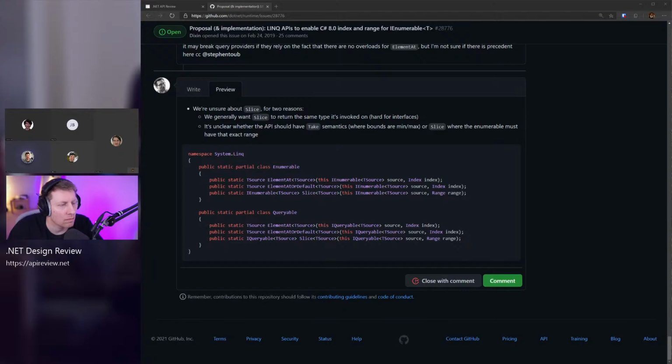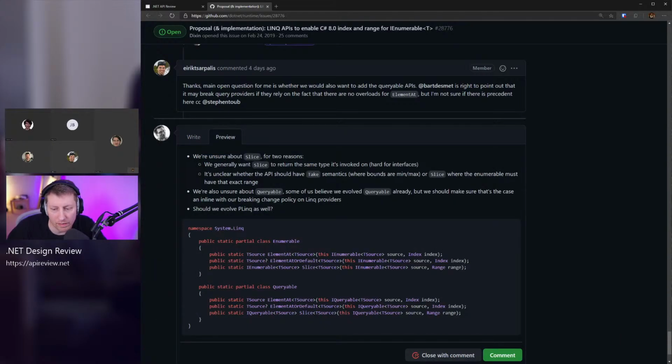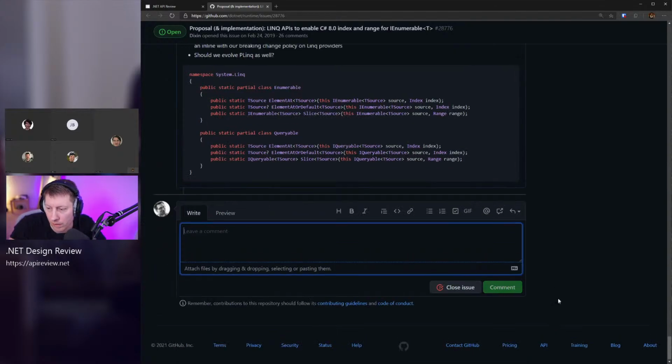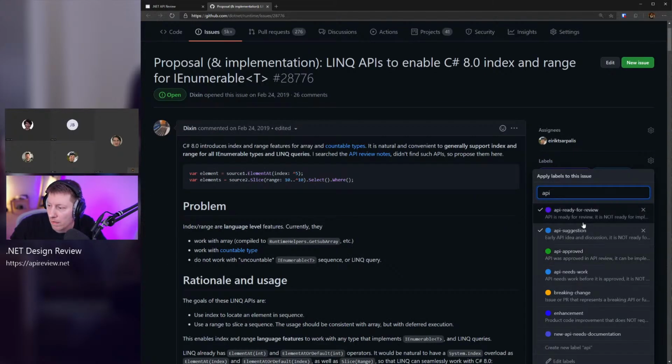Anyway, nullable annotations. I know we've said we care about that. Yes, I think that is generally a true statement. The nice thing is now that if the type is already annotated, you will probably get warnings if you add meaningful test coverage for those, so we will probably find it. So, all right, I added a note on Linq and a note on the queryable breaking change with the link provider thing. Let me comment this now, and then let's mark it as API needs work and call it a day. Cool. The first part of it is approved, right?